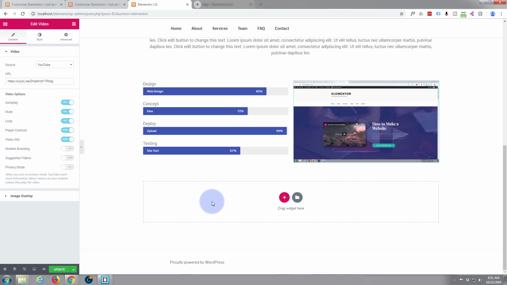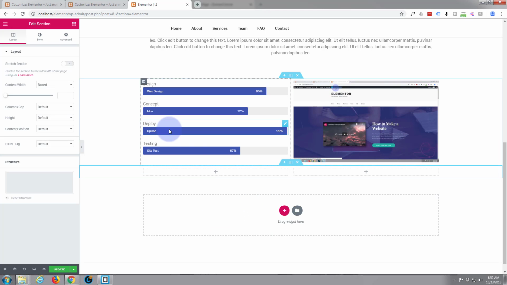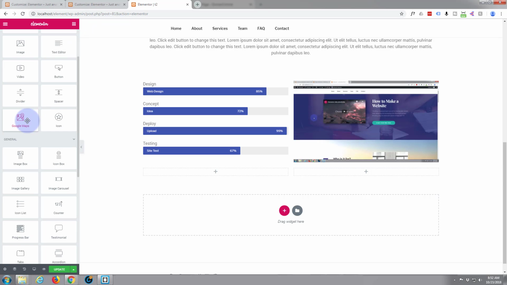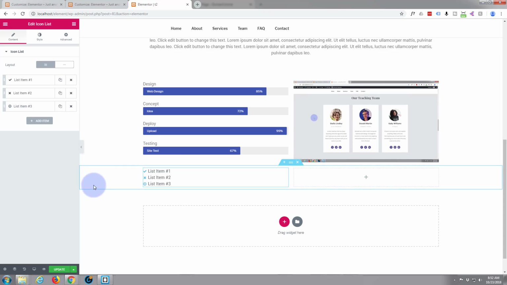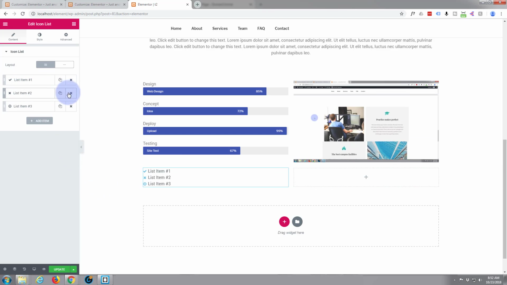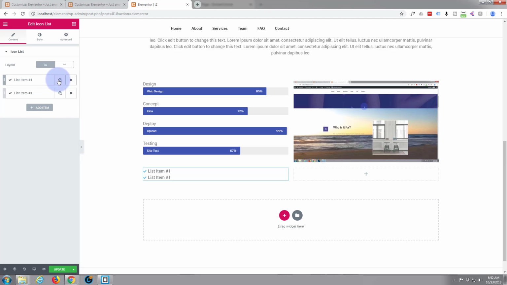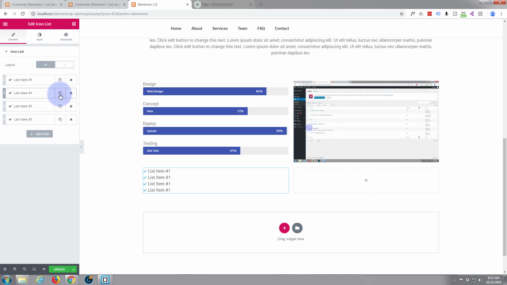Okay, let's just add a couple more sections, and that'll be our about section done then. So going to add another section here. Again, I'll make it 2. Let's put something interesting in here. About an icon list. Okay. Let's get rid of those 2 and make them similar by hitting that little icon there. We'll clone it. We'll do 4 of them.